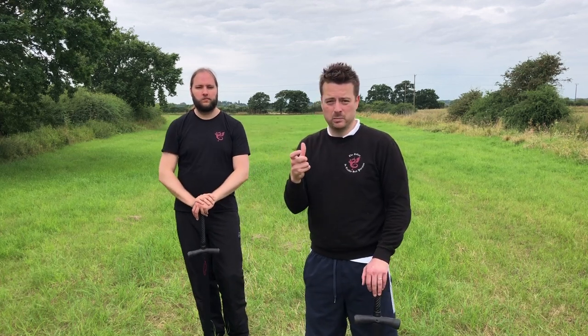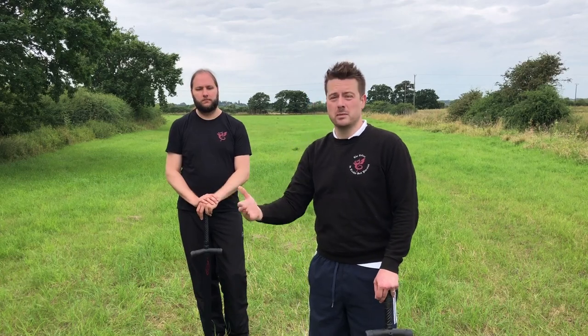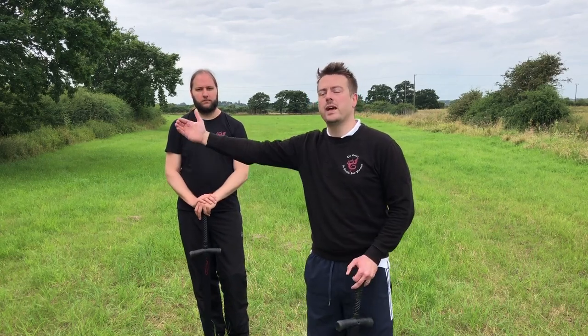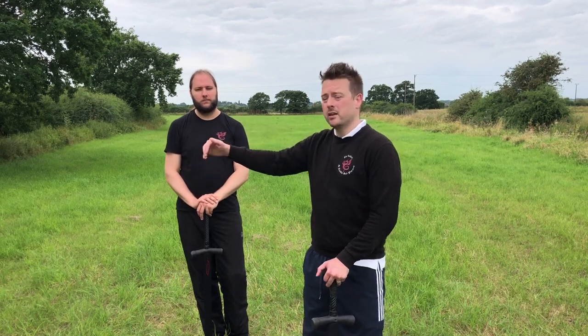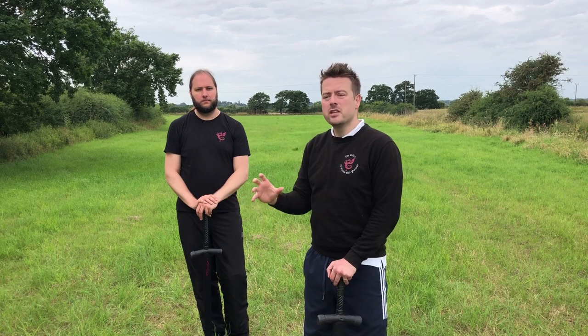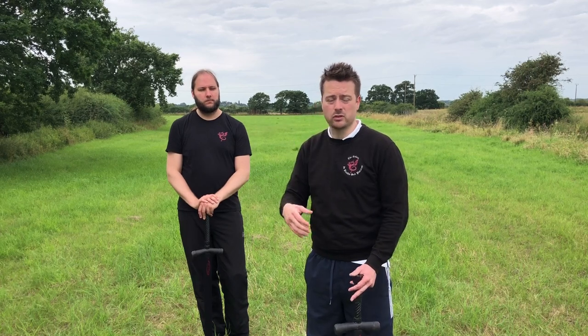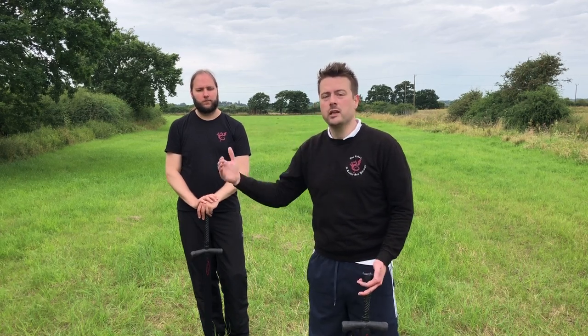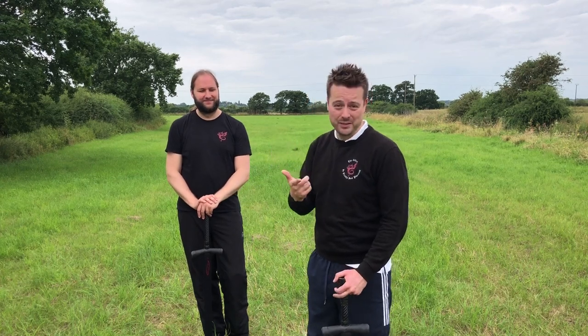Also, he loses some of the speed advantage as well, because he's not really trying to throw that weapon. He can't telegraph it. He has to send it like a thrust. It doesn't gather the same speed as a thrust coming from 8-10 feet away. So we feel that sort of distance that we did at the end there, the 8-10 feet maybe, is a really good distance to think about with throwing a weapon. And perhaps it's useful if you want to practice throwing swords to think about getting really good at that distance, because he's really good at this, as you've seen.